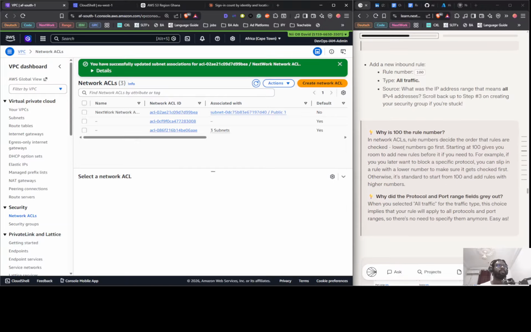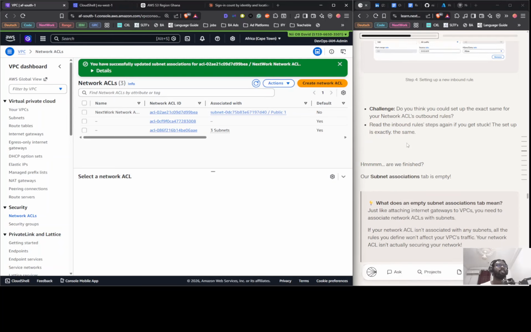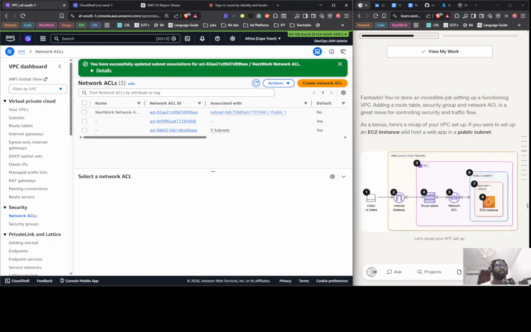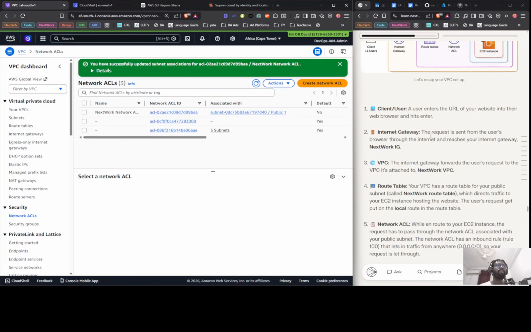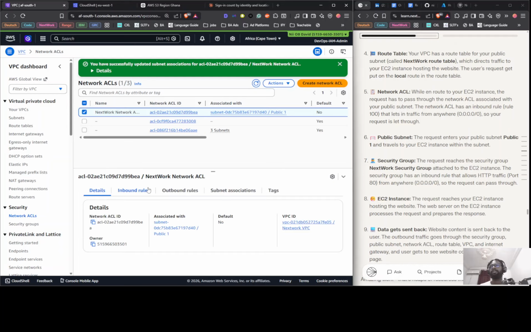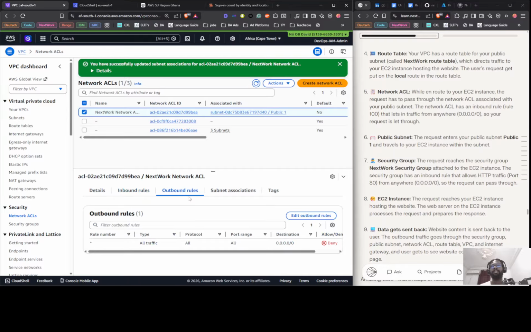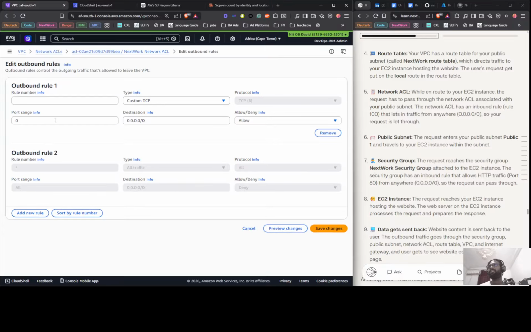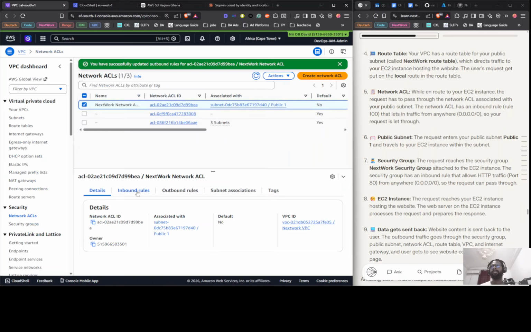Add new inbound rule. It didn't say anything about adding an outbound rule. Basically, we allow all traffic. And the outbound rule as well. I think might as well do the same. Cool.